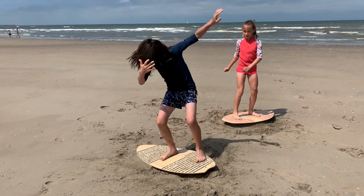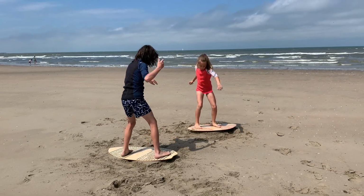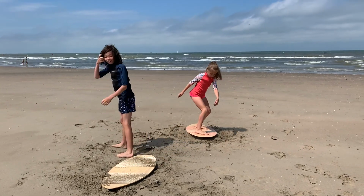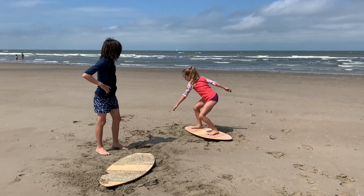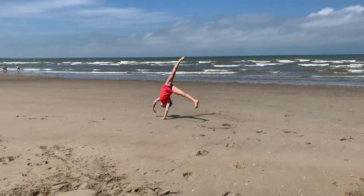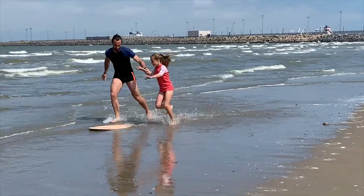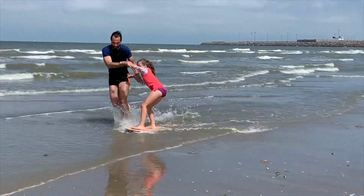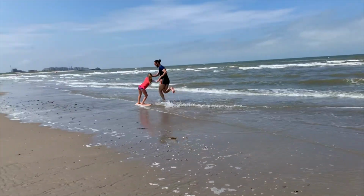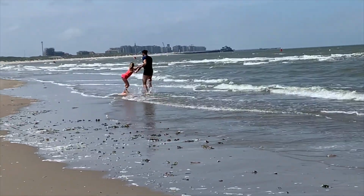During that month I also practiced with the kids, controlling the board, first at the sand, making some turns, getting a little bit of a feeling with how the board reacts to your body, if you shift your hips, if you make some turns. In between we also did some other exercises. Pretty amazing what she's doing there. And then of course also besides the dry run, the wet run, practicing in the water, pulling them through. Well, actually I wished someone could pull me that far as well.